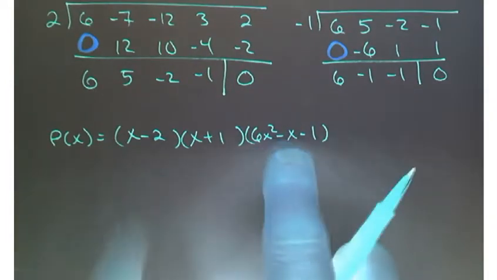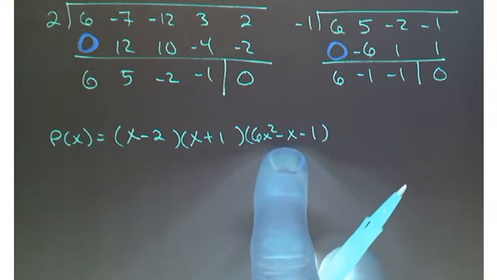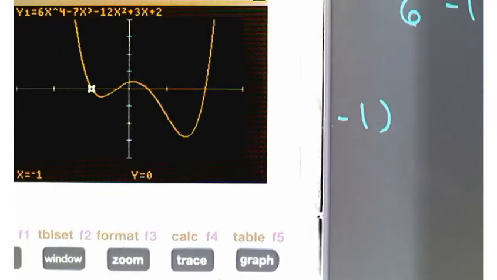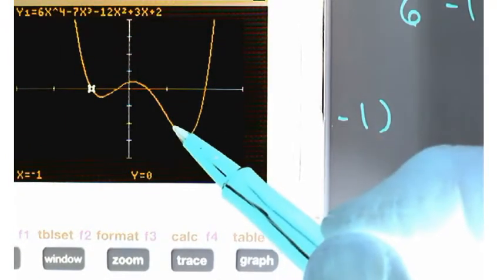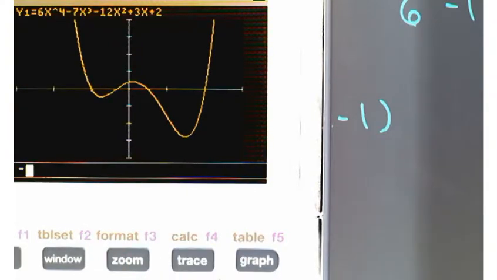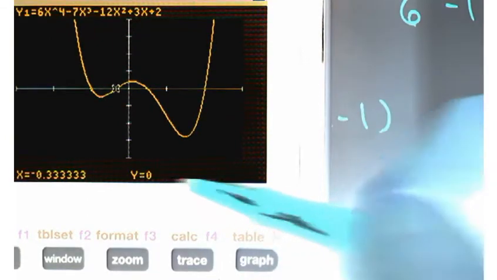Now again, we're going to need to factor this thing. Boy, if you're like me, you're not really good at factoring these things. But let's take advantage of the fact that we've got the graph, right? So the fact that we've got the graph means we can try some of these rational roots. In fact, you can cursor over and take a guess at one. Looks like we're getting close to one at negative 1/3. Let's try. Hit the trace key. Trace. Negative 1 divided by 3, and we get a 0. So negative 1/3 is a root.